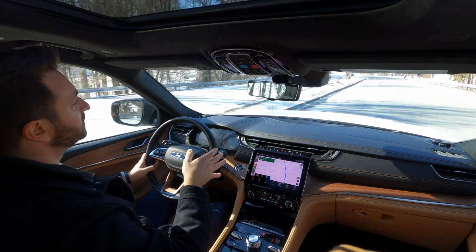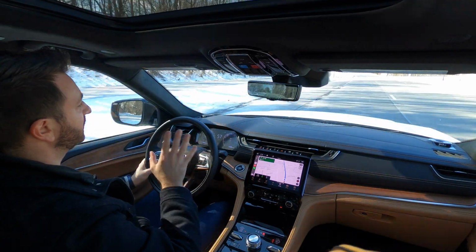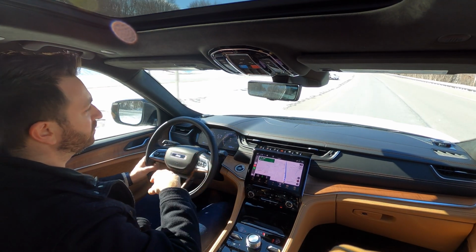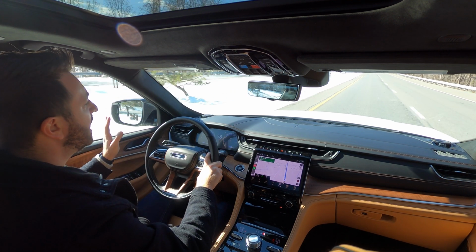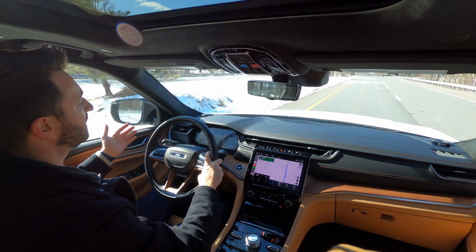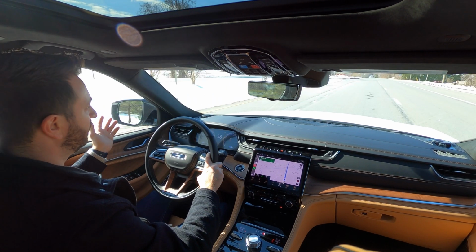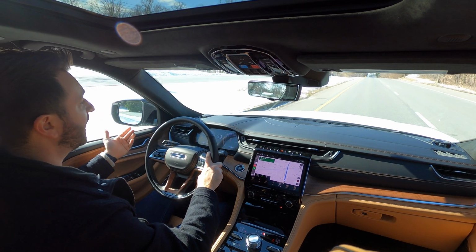As far as other elements of how this Grand Cherokee L drives, from a ride quality perspective, like I said, it's great. From a handling perspective, no one is making claims that this is a performance crossover at all, even with the Hemi. It's meant to be more capable and kind of go anywhere than anything else. But all that said, being a big unibody, I think it does do a nice job. It feels pretty confidence-inspiring going through a corner, going through an off-ramp. It is really quite good for what it is. I'm certainly not unimpressed or upset by how it handles.